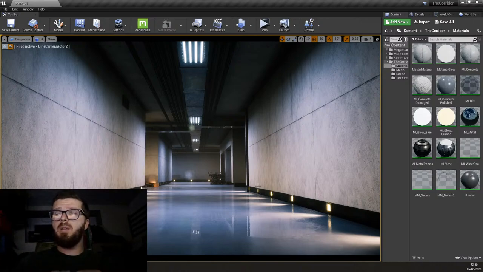For the course, my idea is to create one small modular environment and then show you how to build the rest of the scene. I actually already started collecting references, so I think in a few days, once I clear the idea in my head, I will make a post in the community, I think on YouTube this time, so that you can pick which one of the designs that I brainstormed and collected some references for you would like me to do for this series.